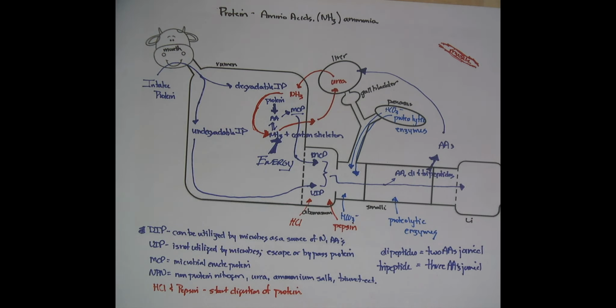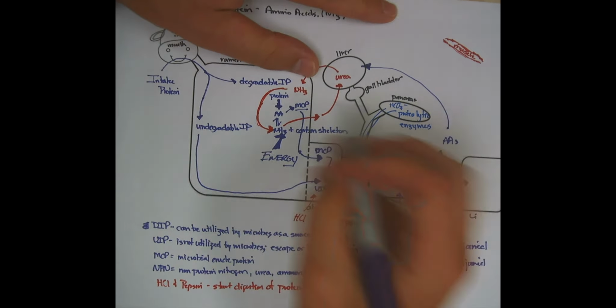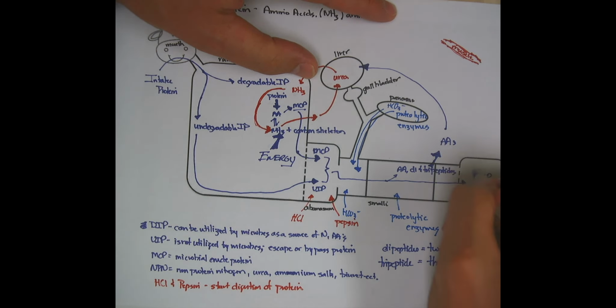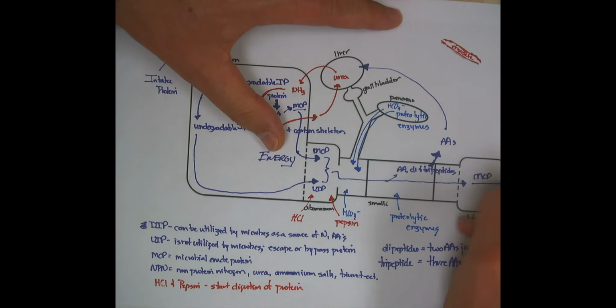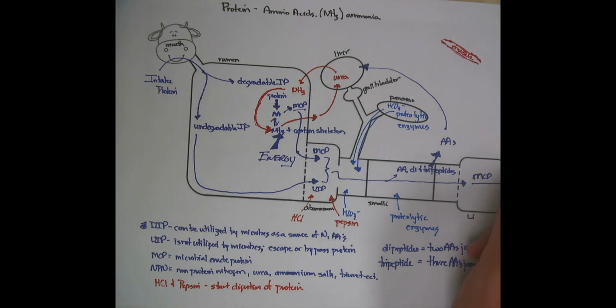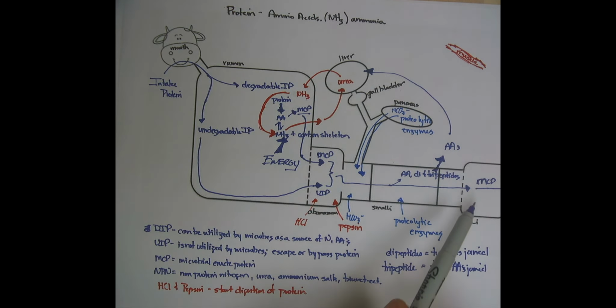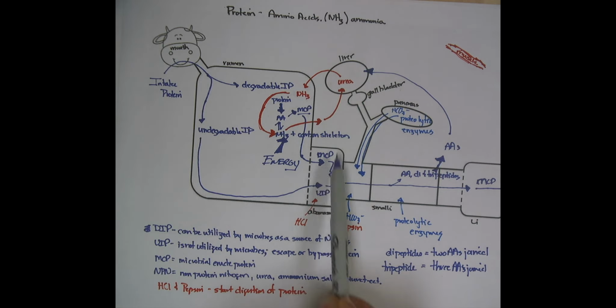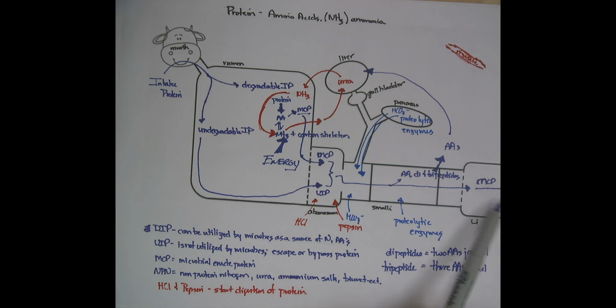Okay, in the large intestine, we can again have the synthesis of microbial crude protein and all that that entails. We can also have the production of VFAs, but that's more related to carbohydrates. But this microbial crude protein that's synthesized in the large intestine is excreted in the feces. So this is a big difference between your hindgut fermenters like a horse or a rabbit or an elephant and a ruminant, in that by having the rumen or the fermentation in front of the small intestine, they get to take advantage of microbial crude protein production and not just excrete it in the feces.